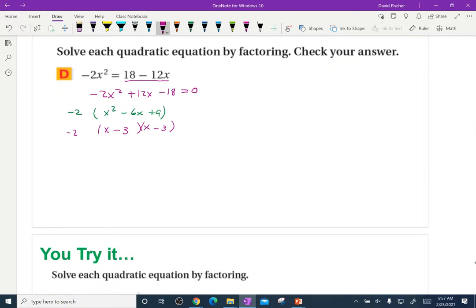So now these two guys are the same, so we don't have to do it twice. We're just going to do it once. And we'll talk about this -2 over here in a second. So we got x equals 3. So one of my roots is 3. Now we still set this guy to 0 because he is a factor. But that can't be true. -2 is not 0. So what we do is we say that doesn't make sense, and so we throw him out. Okay? So he is a factor still, just when there's no variable over here. So the only one that would make sense is this x equals 3. So my root, only one root here, is 3.